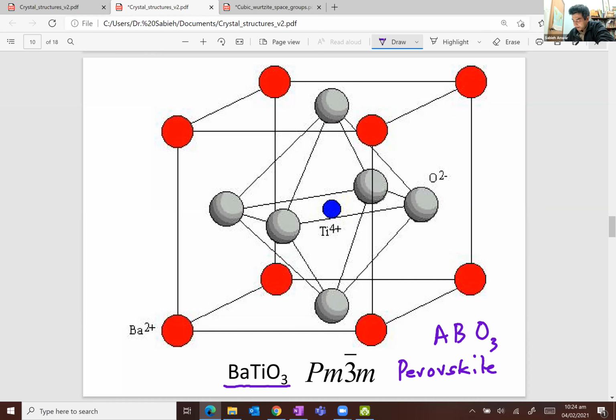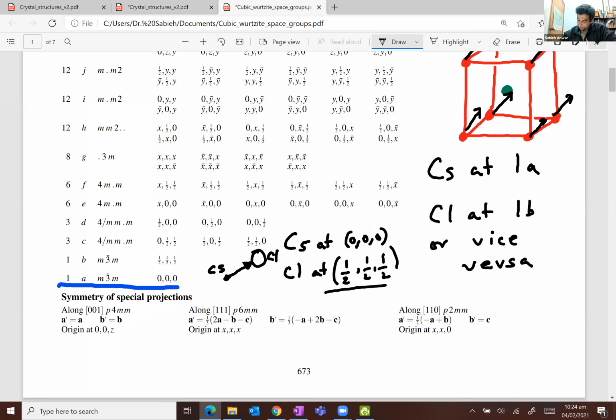The perovskite structure, compared to polonium and cesium chloride, looks like a complicated structure here, but it belongs to the same space group, Pm3̄m. And what you have are barium atoms at the corners, a titanium at the exact center, and oxygen atoms which engage the titanium ions and form a kind of octahedron. Now there are different ways of looking at crystal structures. This is one particular way.